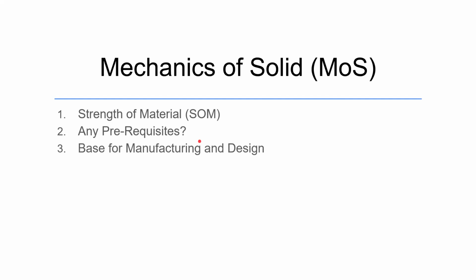Mechanics of solid is a base for manufacturing also, and it's a base for design. It's more a base for the design engineering part. If you have less clarity about which domain it will fall in, do check my video on the various domains of mechanical engineering. There you will get the complete picture of where mechanics of solid would fall under the complete branching of the mechanical engineering curriculum.